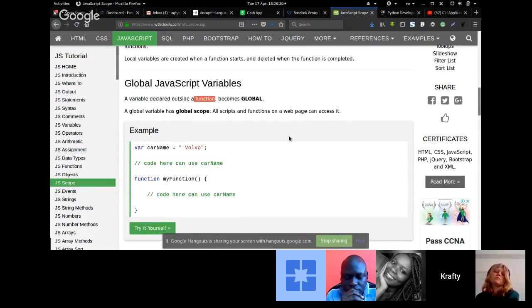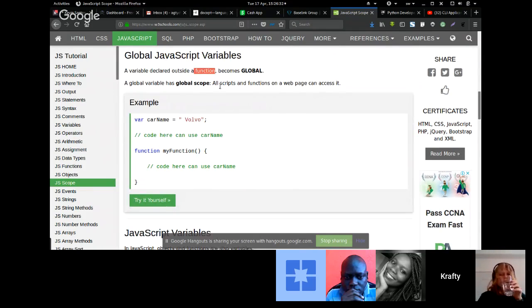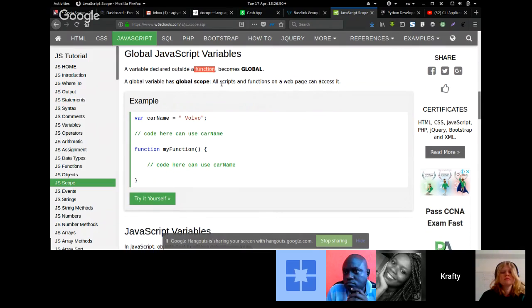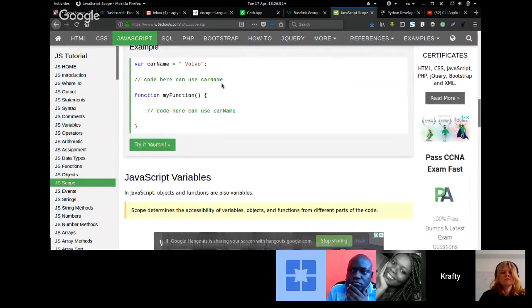If the name variable was in print name on our website, it can only be accessed when an event calls the function. Else, it's a global variable. That's a global scope.